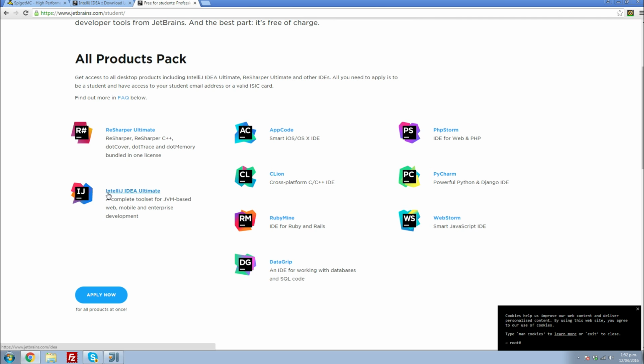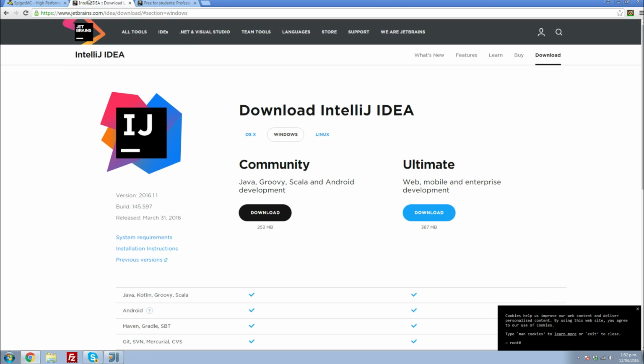They also give you IntelliJ Ultimate, which is awesome. I use that on my laptop for developing, but on my desktop, which I'm on at the moment, I only have the old community edition, which I haven't updated, so we're going to be doing that. Anyway, guys, go ahead and download that, and I'll show you. It's pretty self-explanatory to set up, so I'm not going to go through the installation.